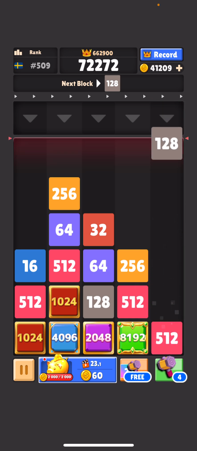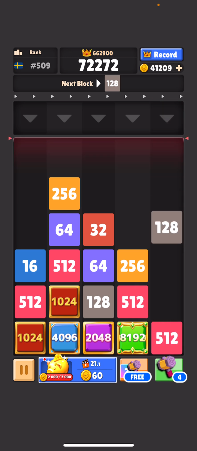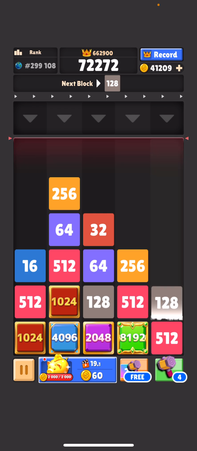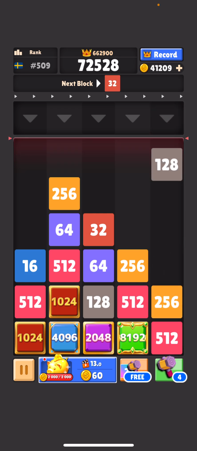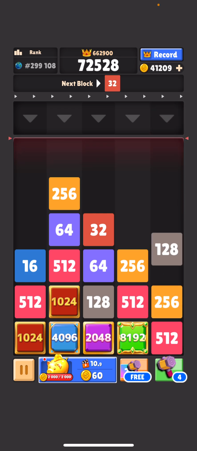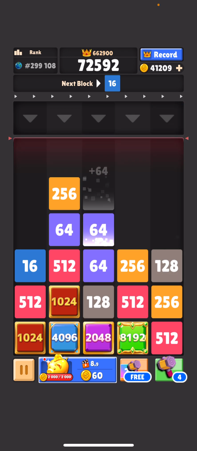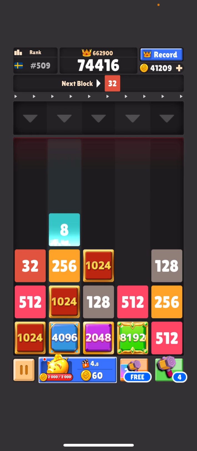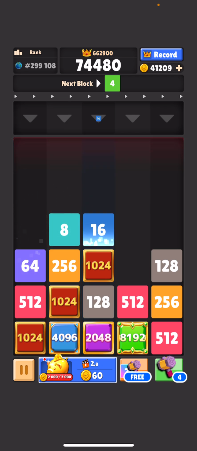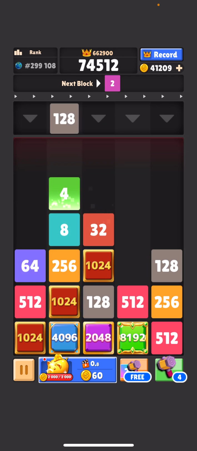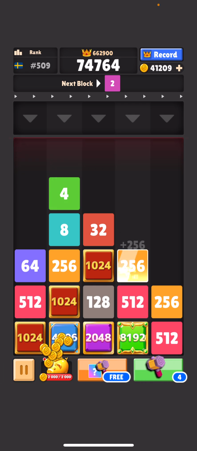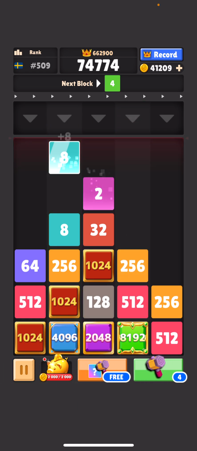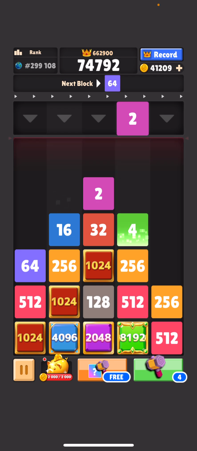Okay. Yes, relax. Now we have 512 zigzag and we get 256 zigzag at the same time on the right side. On the left side we have 512 and we have 1024. And we have the 64s. Now the 64s are out of the way. Okay, so let's create new zigzags here over at the right side.